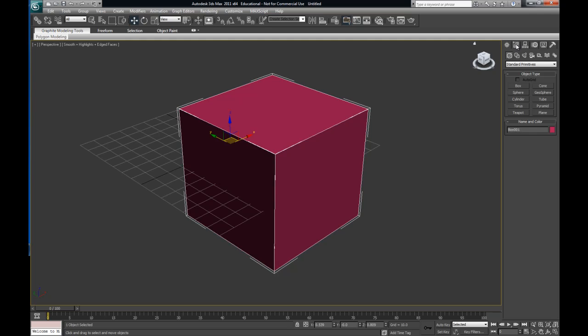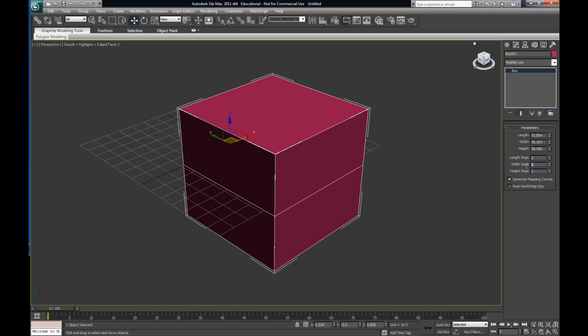Now I'm going to go ahead and change my segments. Now I can ask you the same question again. How many faces does this box have? Notice now that each side of the box has 4 faces. So now what we have to do is multiply 4 by 6. So it has 24 faces. Now we could get even more complicated: how many edges does this have? Or how many vertices?